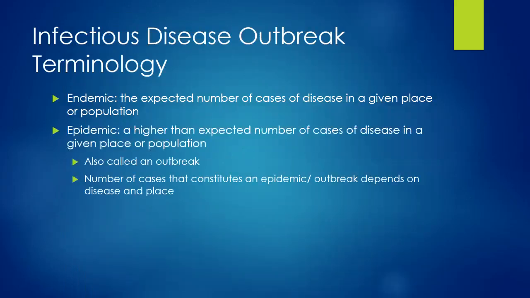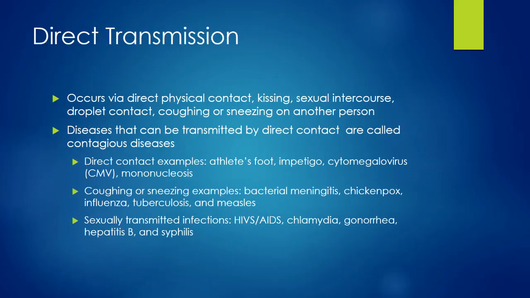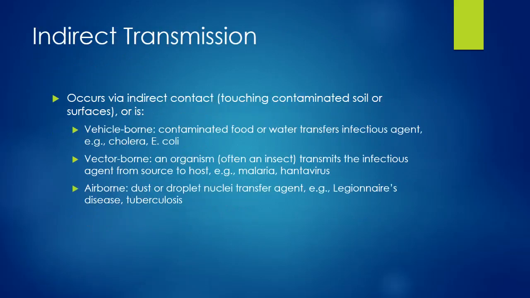So we've talked before about these definitions, but just as a reminder, endemic refers to an expected number of cases happening in a population. Epidemic is a time period when we go beyond those endemic levels. And then a pandemic is when we have a worldwide epidemic occurring. Also, there are two broad classes of transmission that we think about with infectious diseases: direct, which would include physical contact, and indirect, which includes something like a vector or a vehicle that spreads the disease to people.